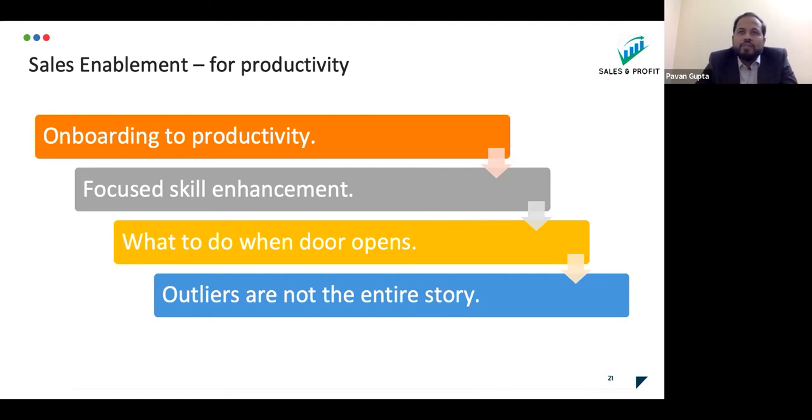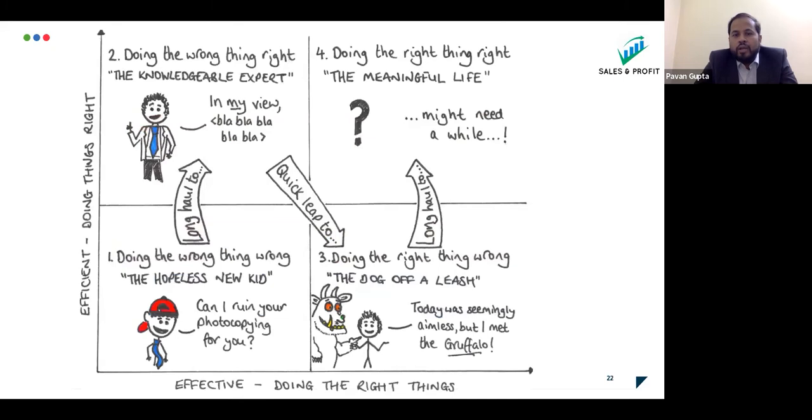And then comes the last piece in enablement, which most of us look at. And the previous slide, which we looked at, is the top performance. Top performers are not the entire story. Your enablement programs cannot be designed keeping the outliers in mind. So enablement as a tool has to address four things largely. And these are the four things we're looking at. Let's quickly bring up the same chart which we had about the top performer, the 80-hour worker, and someone who is good at efficiency.